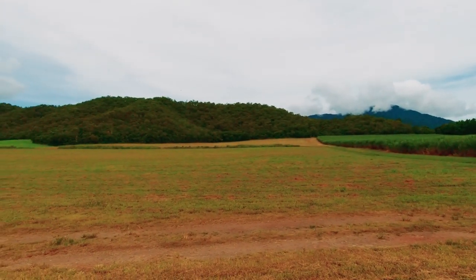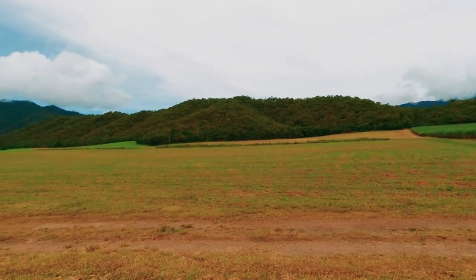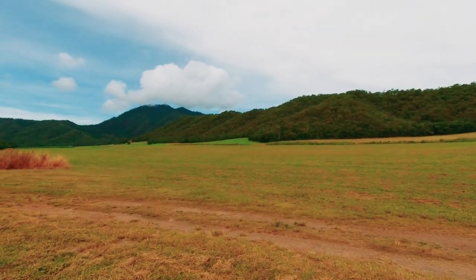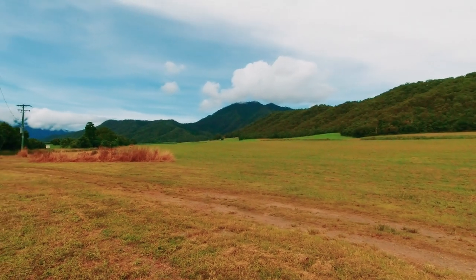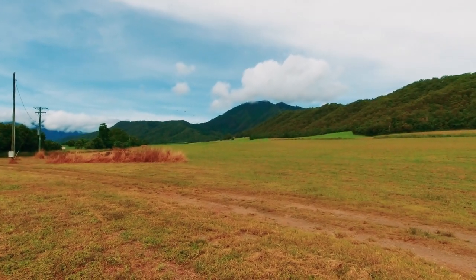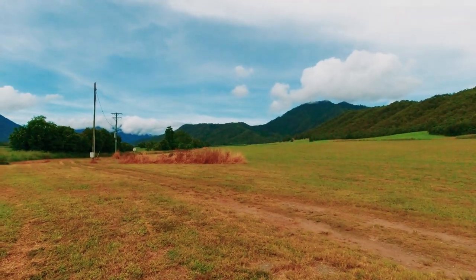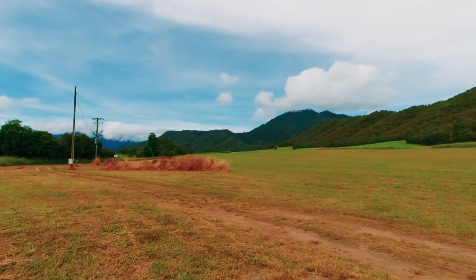This here used to be our old flying field. We've moved now to a different location. I still like to come here because it's very peaceful and it's very off the road and no people. The new area is good too, but it's kind of got a couple of farms right around it, which aren't too happy about the flying field being at that new location. So I still like to come here.